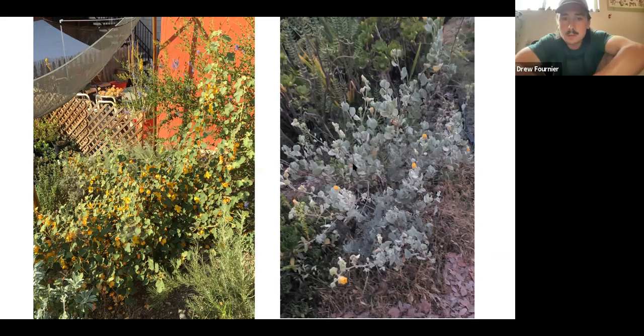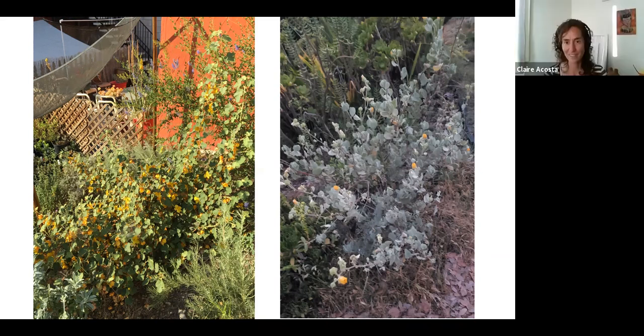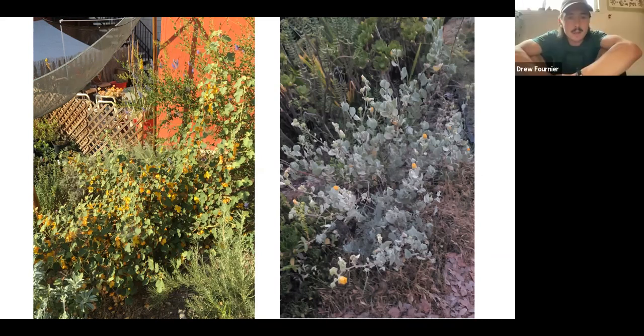Feel free to chime in, guys. This is Drew. I actually took the picture on the left of the Fremontodendron. I don't know what cultivar it is. It could be Ken Taylor or California Glory, but in addition to the hairs, it's just a beast. It grows very quickly and needs really intentional placement in the garden. It's about to go toe to toe with a Ceanothus Frosty Blue behind it, and it's probably going to take out a bunch of other plants.